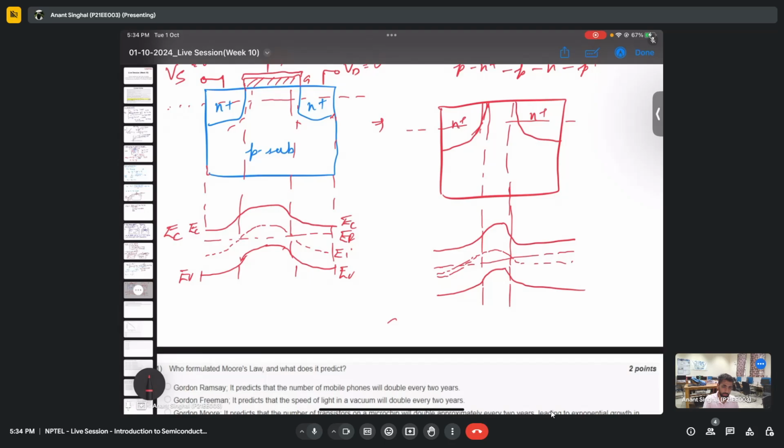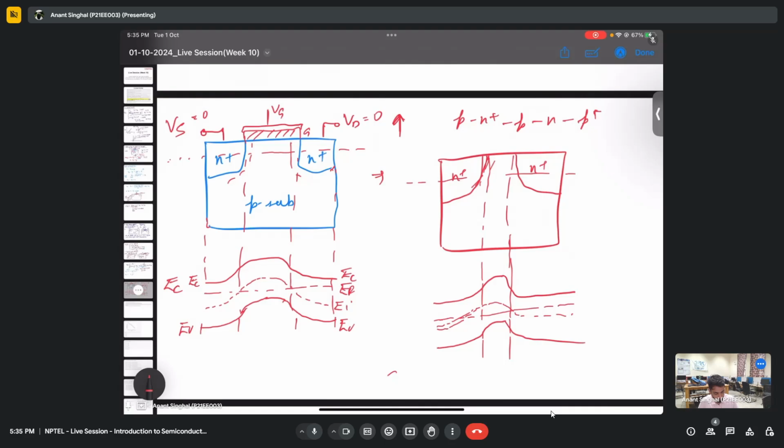Yes, sir. Basically, the flat region is reduced in the P substrate, right? Yeah. If I have depletion regions which are comparable, then the flat region is reduced. Yeah, that is what I'm trying to make. It becomes like a conical shape. Yeah, something like that. So now what we do in a MOSFET, we keep on increasing this drain to source voltage, right?